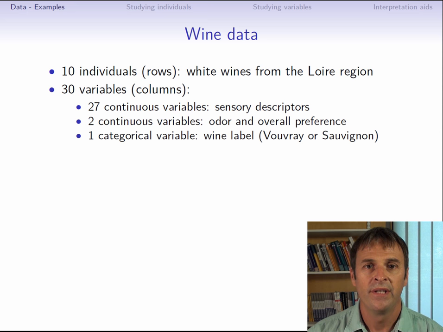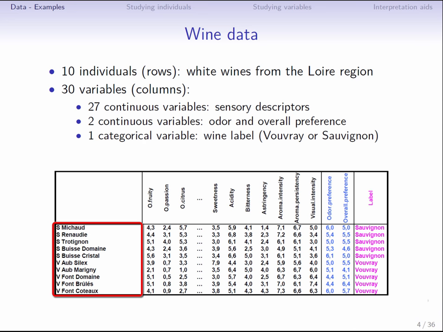We are going to work with a running example throughout this course involving wine. In the rows, we have 10 wines, and in the columns, 27 quantitative variables. These are sensory attributes, like sweetness, bitterness, fruity odor, and so on. The values in the data table correspond to the average score given by several judges for the same wine and descriptive variable. So, for example, the wine S. Michaud has a mean score of 4.3 for the fruity odor. That is to say, this is the average over all judges. And so on for all wines and all variables.